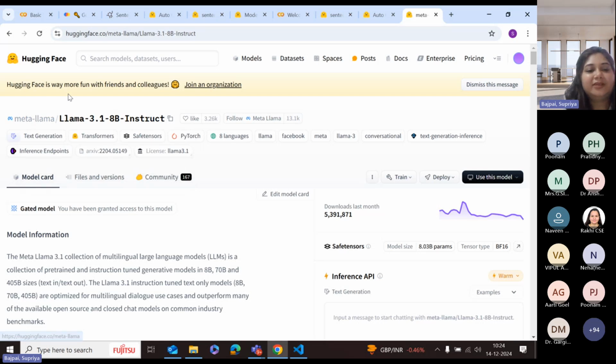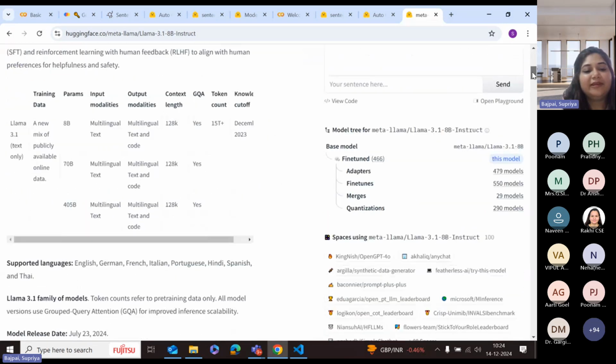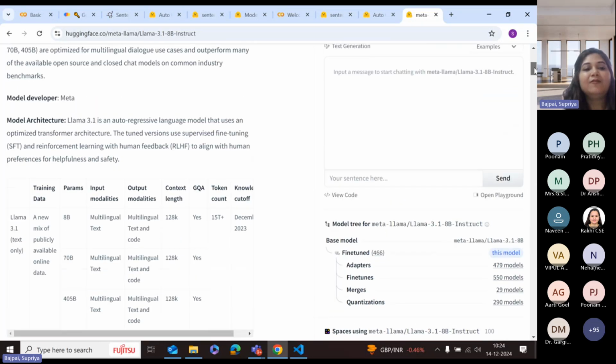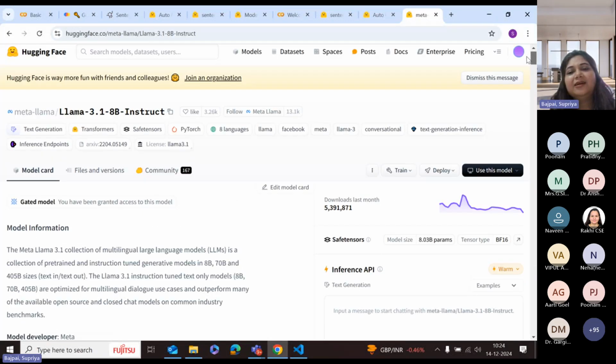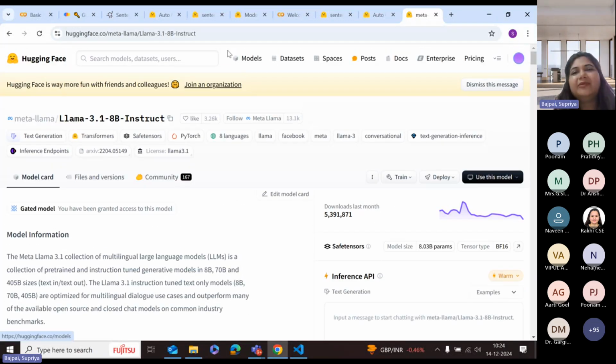Suppose we go to this one. There is a form that I had already told you about, that you need to fill in and submit, and then within 5 minutes you will get the authentication. If it is an official email, then you will get the authentication faster. If you use your personal email ID, then it may take some time. I don't know how much time, but maybe one day.